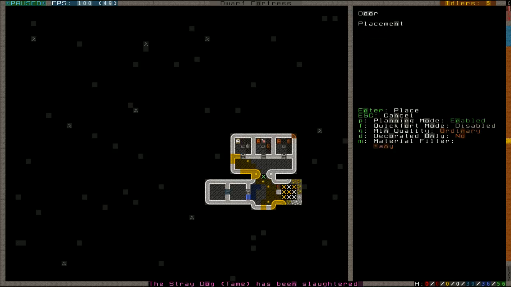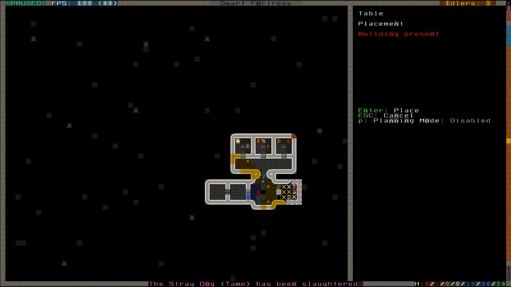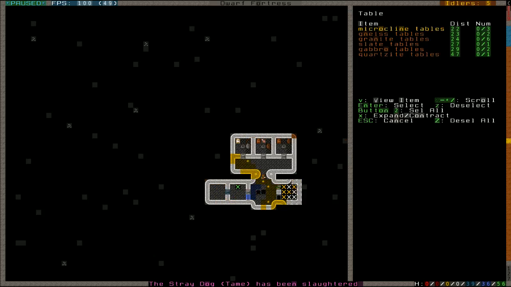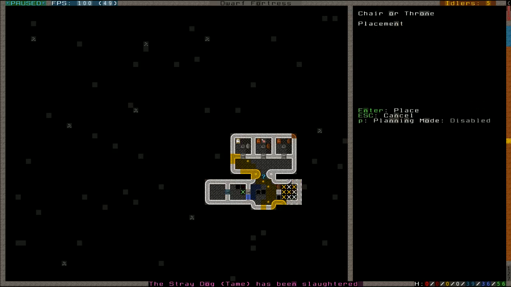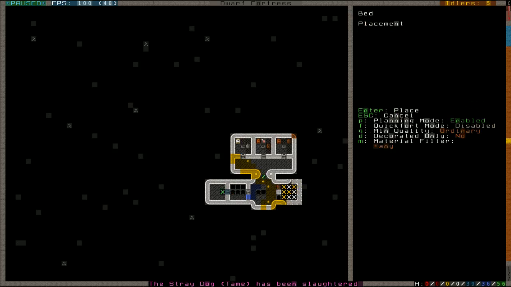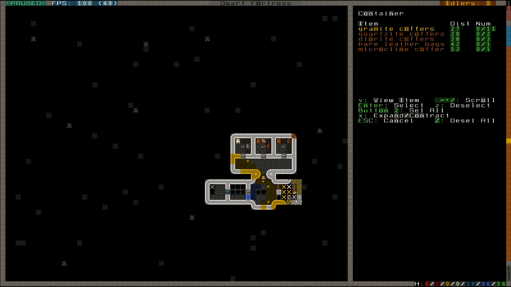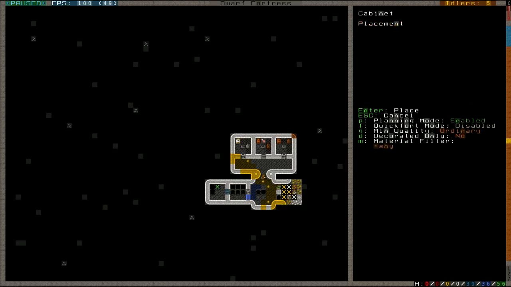So I do want a door here, here, and here. I want a chair and a table. And then he's going to have a private dining room over here. So we'll go table, chair. Actually, we'll give him some more. Lots of room for company. And a bed. And a container and a cabinet. Go into planning mode for it.